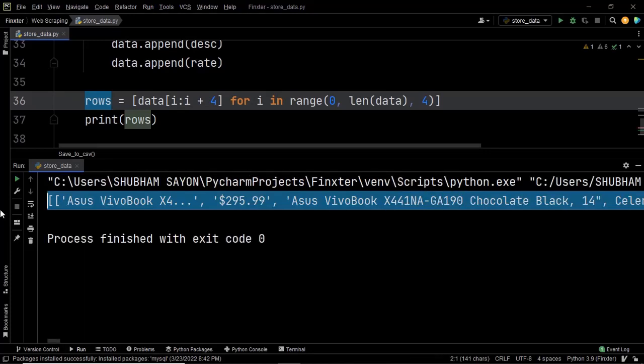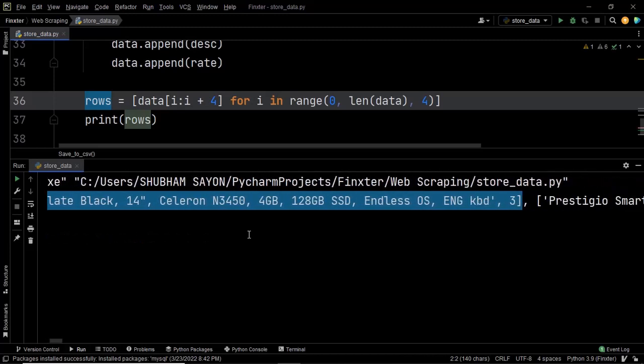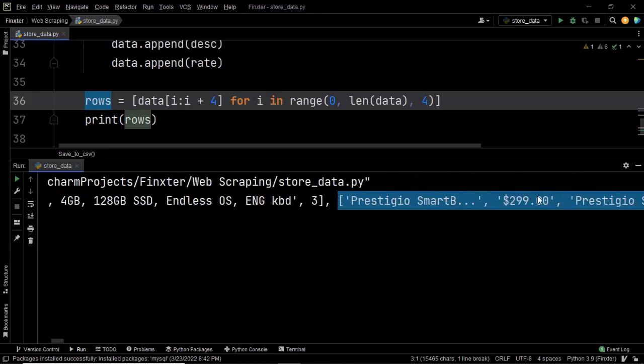So this inner list right here, which I highlighted on the screen, represents the first row within our CSV file. Similarly, the second list represents the second row of our CSV file. So this is exactly what this list comprehension rows helps us to achieve.